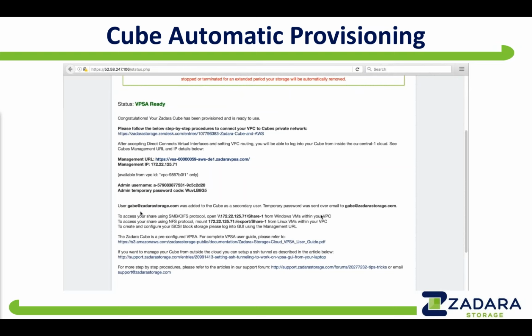But what's really great about the Cube, I think two big ones from the IT management perspective, is first off, you can get this on demand. So it's like, oh, I need some storage pretty quick. I need maybe a proof of concept that I've got to spin up, or a site to host, or a database to host. You just go to AWS and click on it and it deploys, and you're up in 20 minutes or so. You've got everything up and going and ready to go, and you can just call up the storage. But you're not getting something anonymously managed like EBS. You're getting something that is high performance, and we have the ability to support it 24/7.